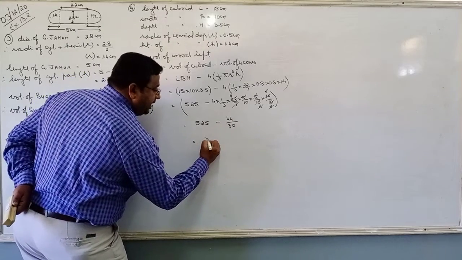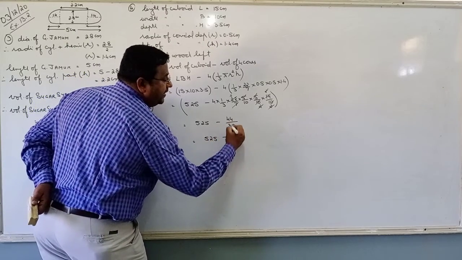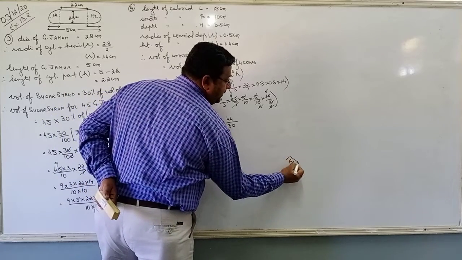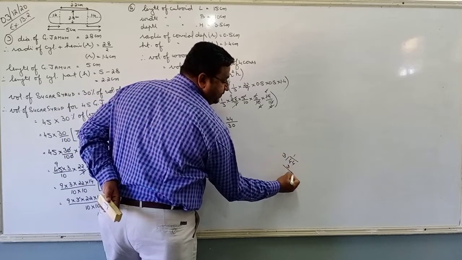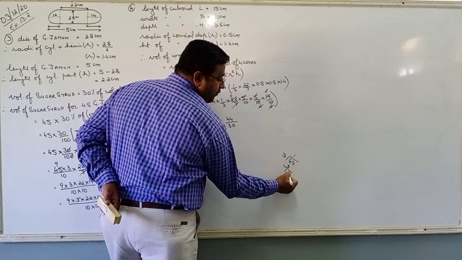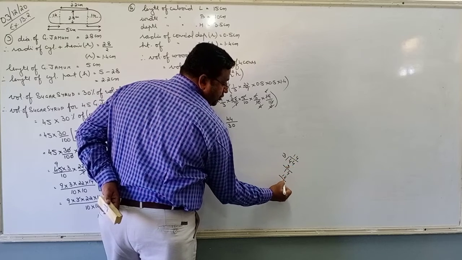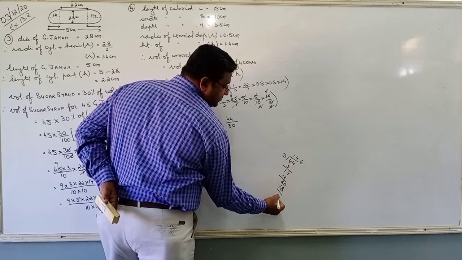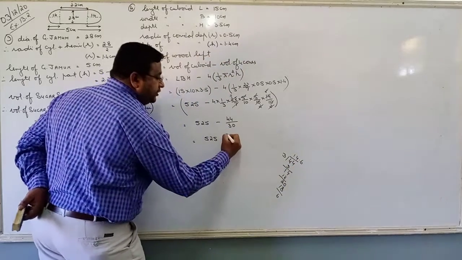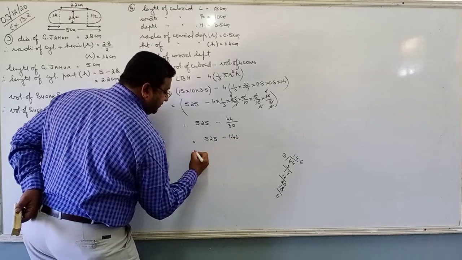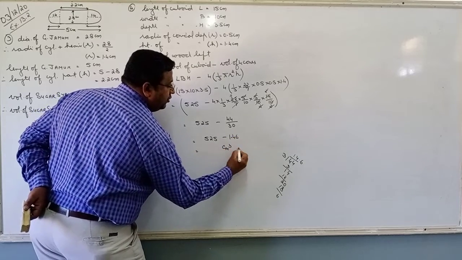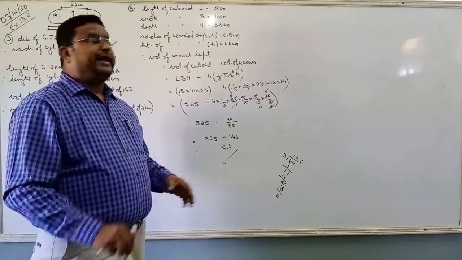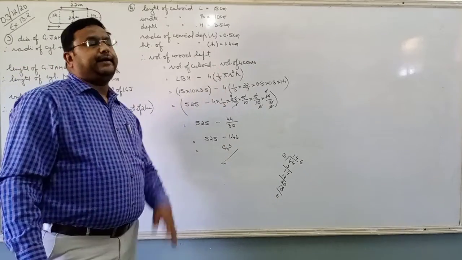44 by 3, and then you can divide 525 minus 44 by 3. So 344 by 3. 3 ones are 3. 1, carry down 4. 3 fours are 12. 2 decimal 0. 3 6 are 18. 6 0 it will continue. 14.6, so it will be 1.46. Can be subtracted? Centimeter cube. Calculation is not going to be tough. It is what you have to apply.